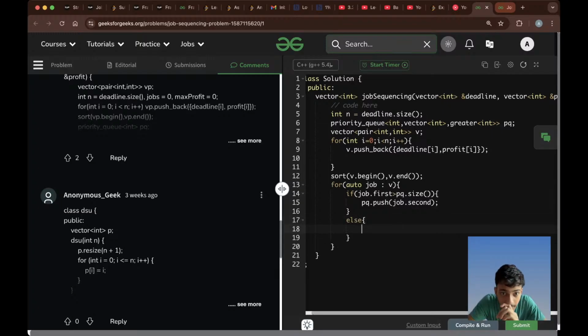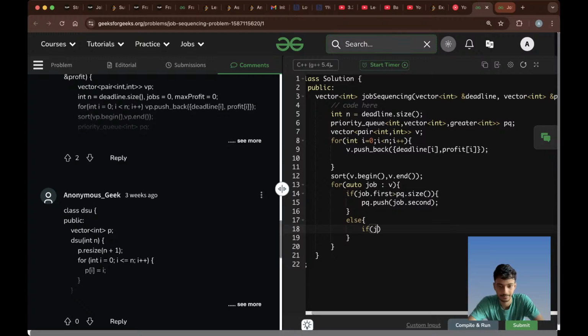Else, the deadline is equal to the size, or less than the size. Then we just have to see the profit.